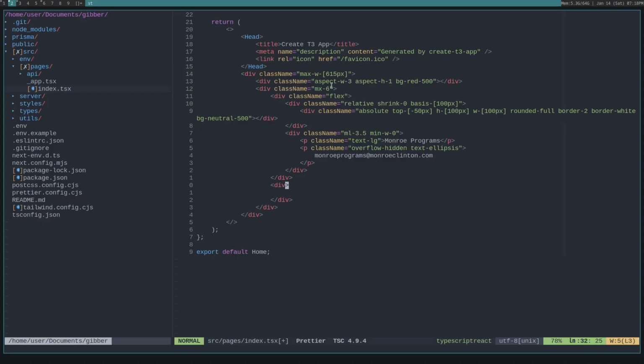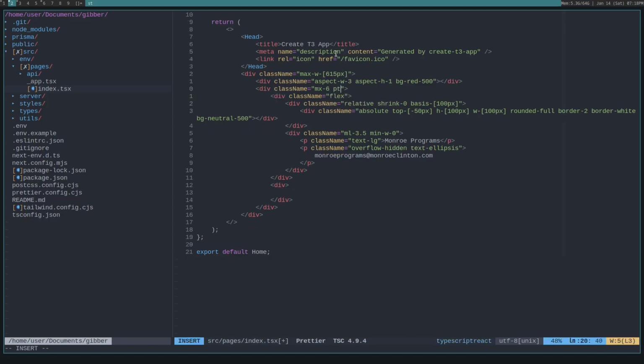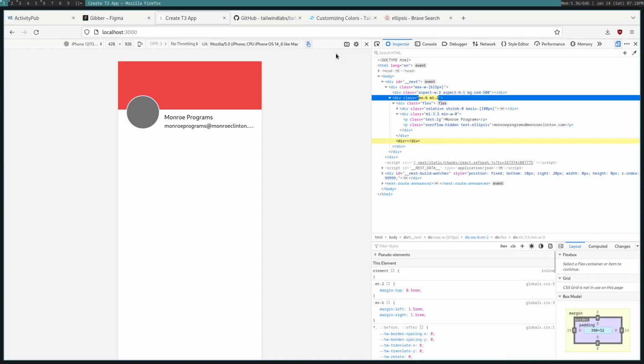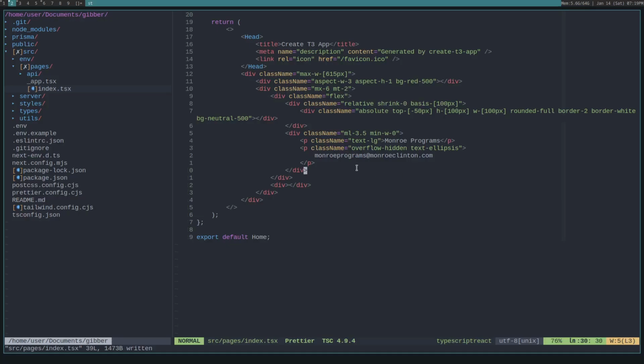Let's just add like a margin top to. Yeah, looks good. So I think this started at 8 pixels.